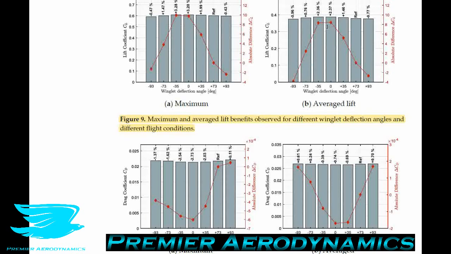So that means that if you put this particular winglet either completely flat or drooped a little bit at 35 degrees, it doesn't matter which part of your flight you're in, so it doesn't matter the Mach number, the altitude, I guess the angle of attack does matter, but we'll get to that in a second. But it doesn't matter whether you have different altitudes or different Mach numbers. The winglet will be, on average, increasing the lift coefficient by 2.4%. And this is a pretty good boost across the entire operating range of the airplane.